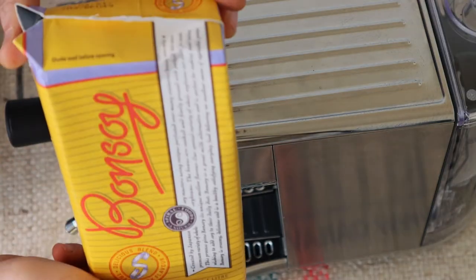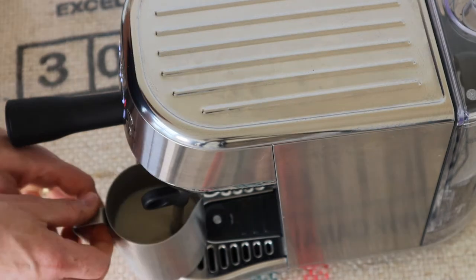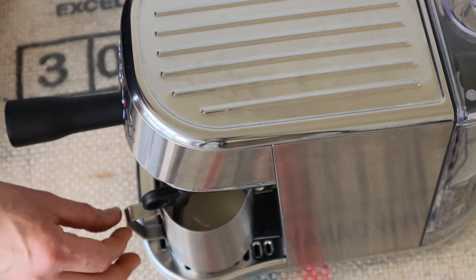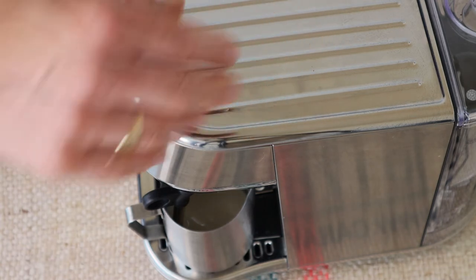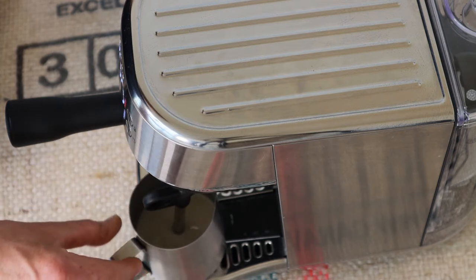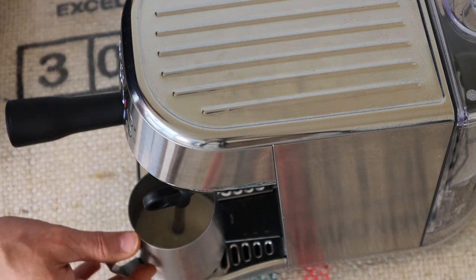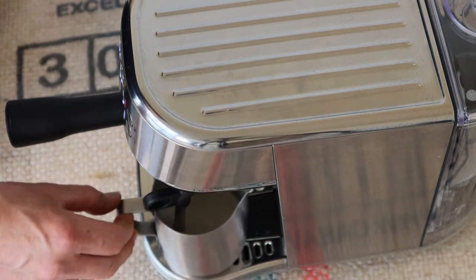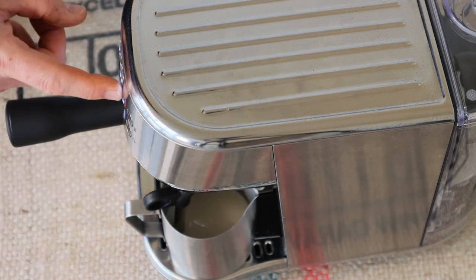Let's start with Bonsoy. Let's give that a go on auto. You have to remember to push the jug back over the milk sensor so that it can pick up the temperature of the milk. On the first review video that I did of the Sage Bambino Plus, I didn't have the milk jug pushed over the milk sensor. I had it out here like that, so it just kept going up in temperature, and I thought there was a problem with the machine, but the problem was with me because I'm an idiot and I didn't have it pushed over the temperature sensor. So just make sure you push it back over that temperature sensor. Medium temp, medium foam.